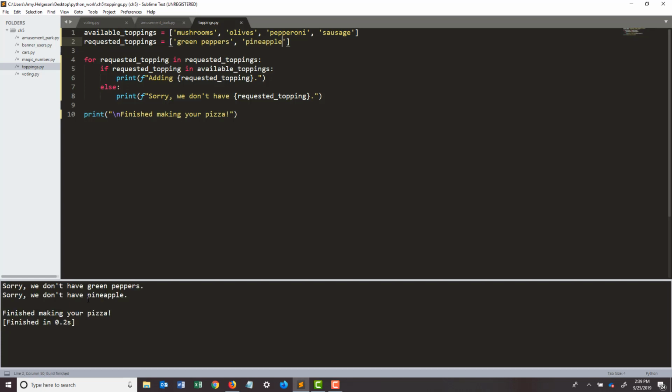Okay, sorry, we don't have green peppers and we don't have pineapple. And then maybe this finished making your pizza should not be there. So they're just having a cheese pizza when it comes to how this code is structured. So you might have a better place to put that print statement.